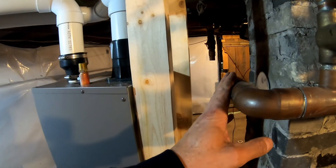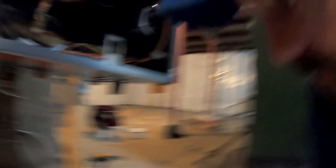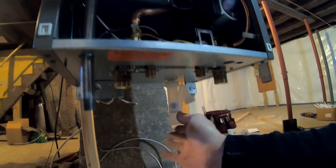Today we're going to connect that pipe and this pipe to the boiler itself. Again, this is the combination boiler, so we have an on-demand hot water heater and we have space heating. We'll get gas hooked up, we'll get space heating hooked up. It's chilly now this time of year, so we want to get that hooked up and get them some heat, then we can get the hot water done.